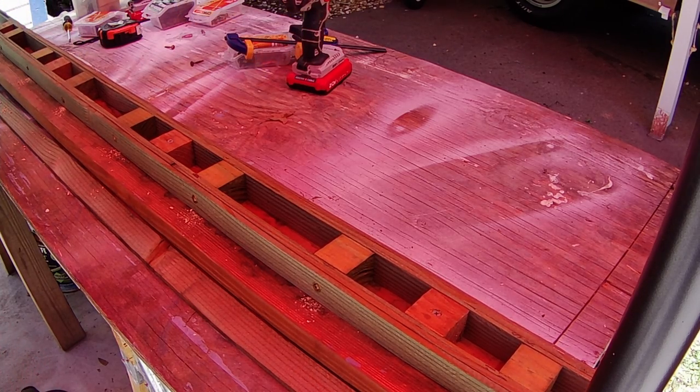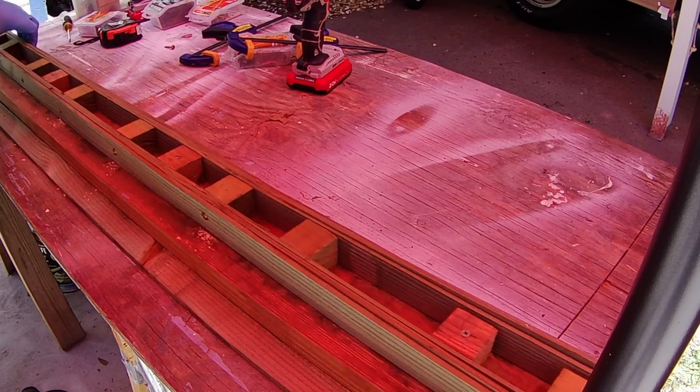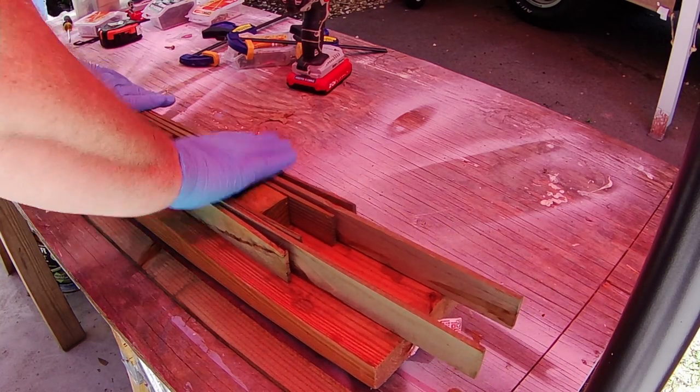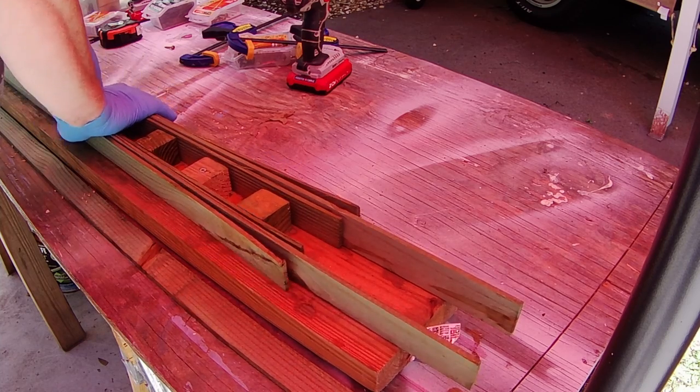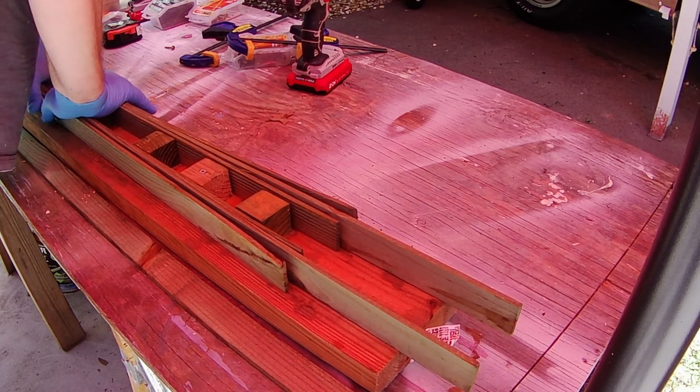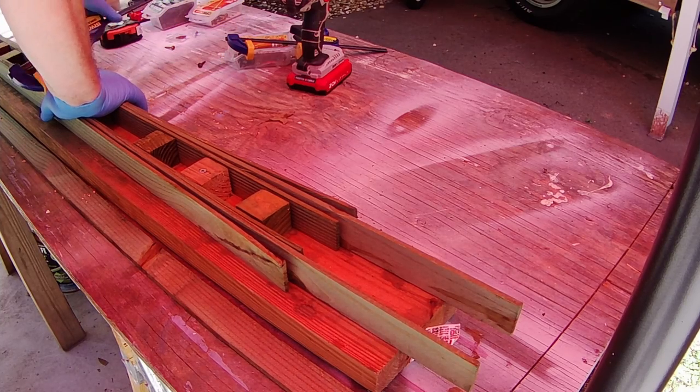My version of Whistle While You Work. So here's the tongue and the detail that I was talking about earlier. You can see the 8-inch offset, and that I didn't do a very good job aligning those blocks on the end.